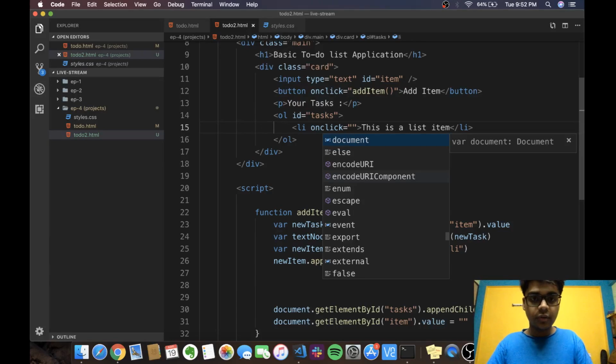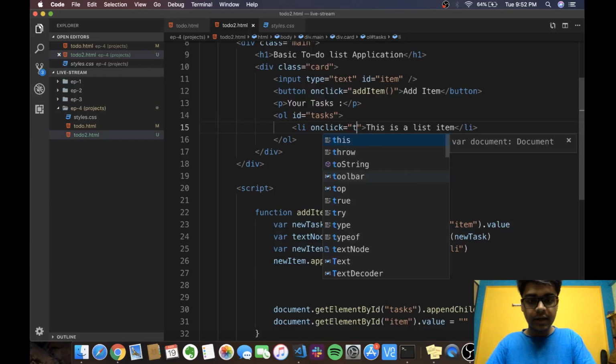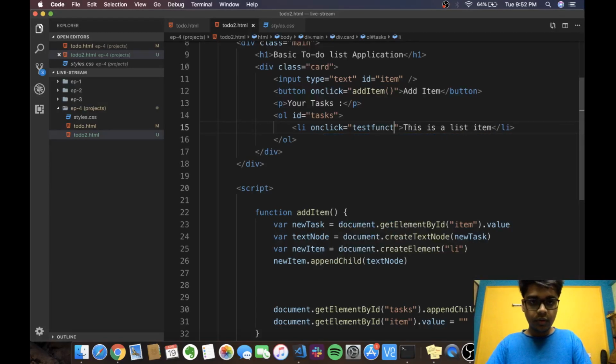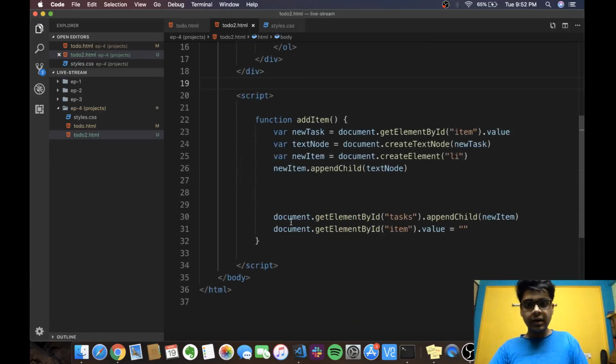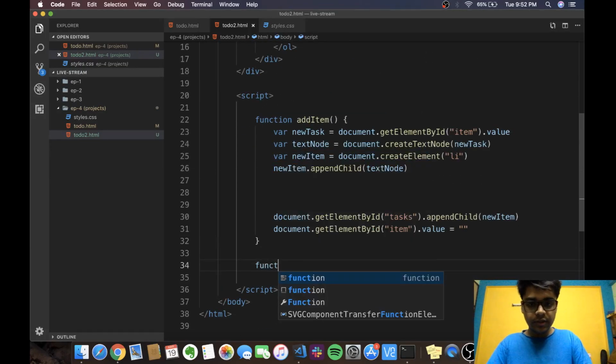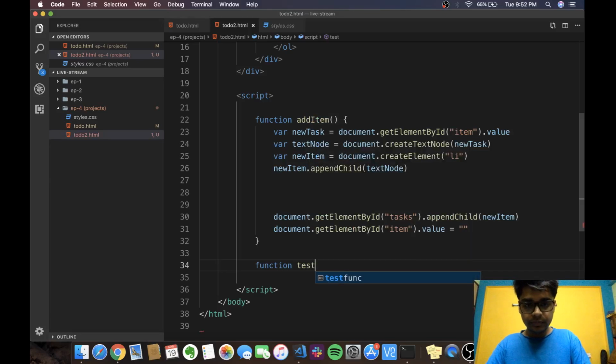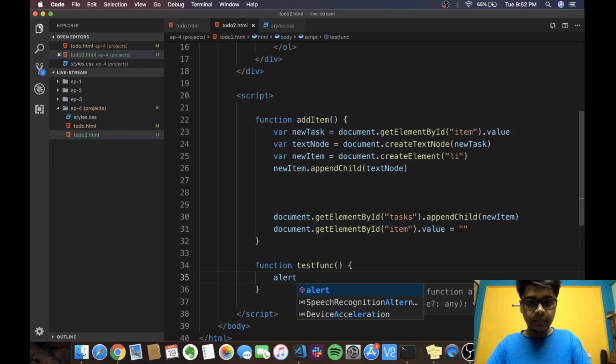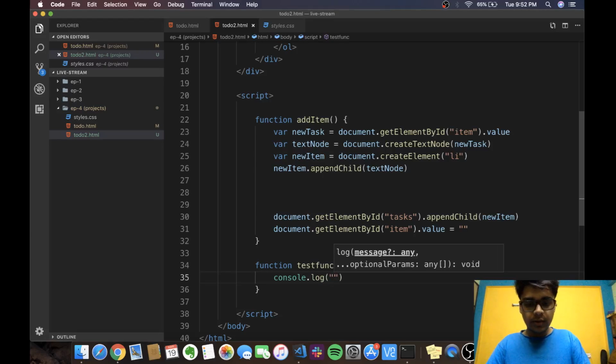So the function could be anything. Just for it, I'll write a test function. I'll call it test func, and I'll simply do like this. And inside the script, I'll define this function test func, and what this function will do is simply alert, or say console log, list item clicked.